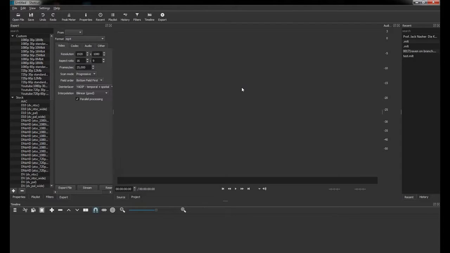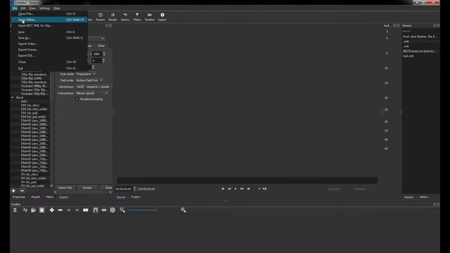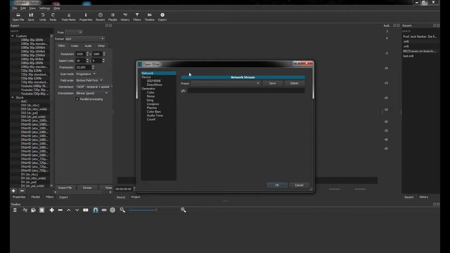Today I'm going to show you some hidden effects that you can apply to your videos. I call them hidden because at least I would not expect them to be under File and then Open Other. But when we click on Open Other, this opens a new window in Shotcut. Now those first settings up here, I'm going to cover them in another video. But what I'm going to be concerned with today is the generators.